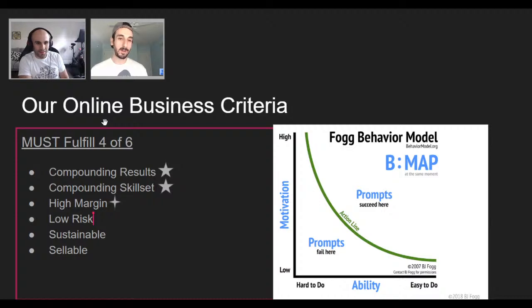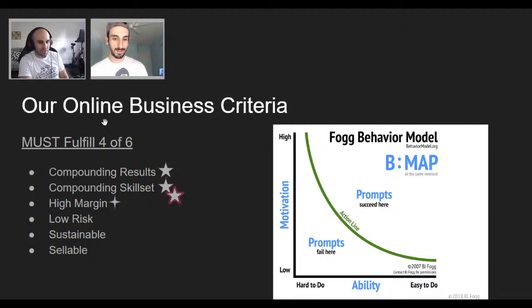Okay, next one, low risk. This is, Mike, I got to tell you, this is the lowest risk that you can go. There is no lower risk business model than this one, other than maybe putting out a bunch of workout journals on Kindle as low content Kindle books. But I would say that's higher risk because you're dependent on Amazon.